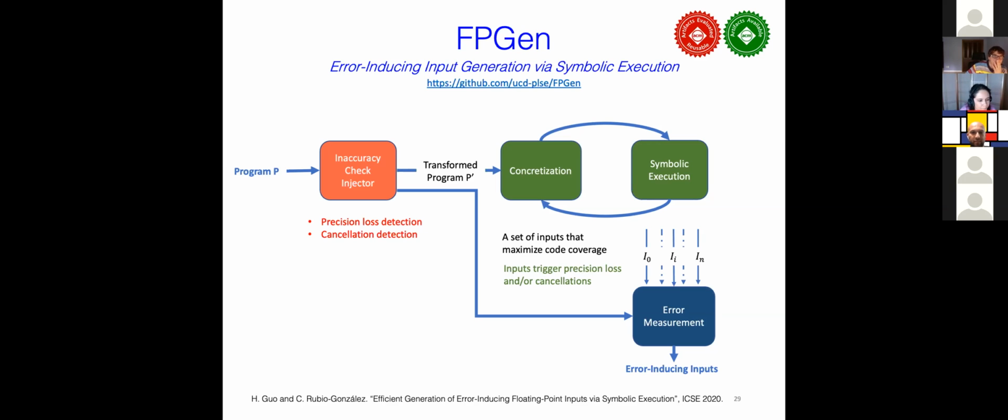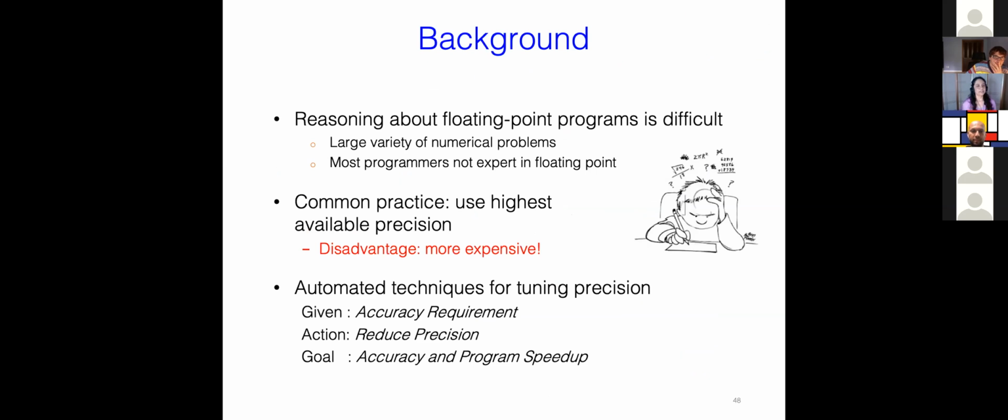So let me see. We have 7 minutes left. So maybe I'll just introduce the problem of precision tuning, but I'm not going to go over the tools in detail, just to give you an idea of what this problem is about. This is the opposite of what we are doing with the bug finding tools, where we increase precision.